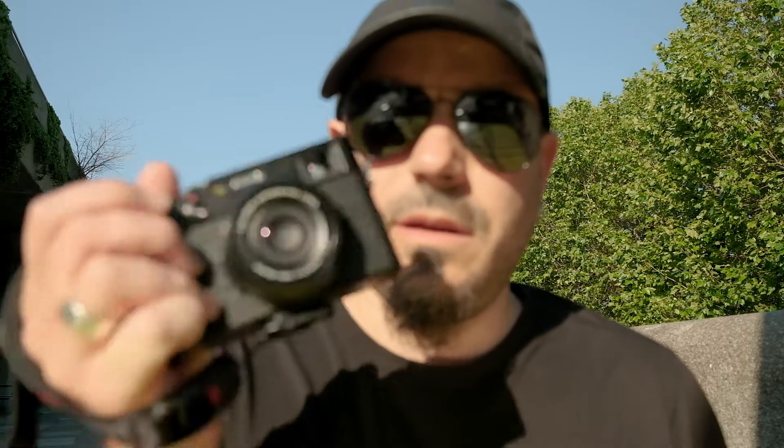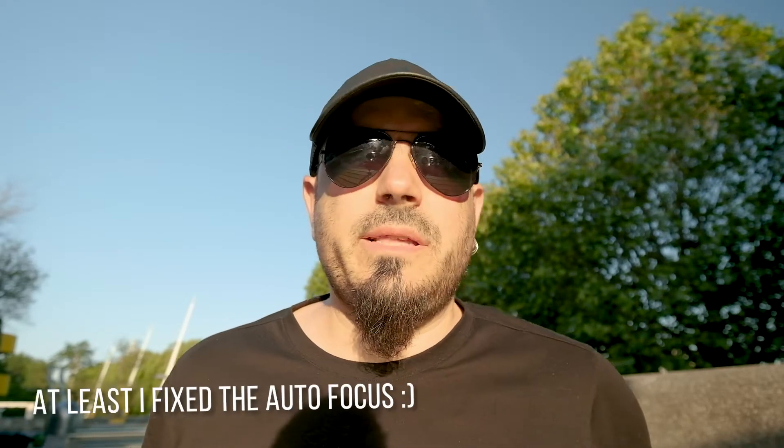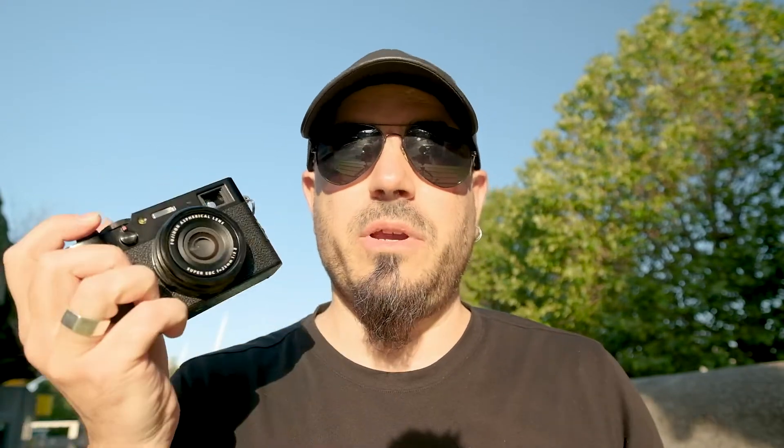So how was the X100V? Really, really nice. I wish I could keep it — maybe I'll buy it. Maybe Fujifilm you can send me another one to keep. It's always tough to find a place to sit and film in London because security is always on to you — whenever you stop somewhere for two minutes, security is there asking questions. It's all private land so of course they can, but it's annoying. Anyway, last few hours with the X100V. I need to send this back to Fujifilm — it's been a joy to use. These few days with the X100V have been really, really great.